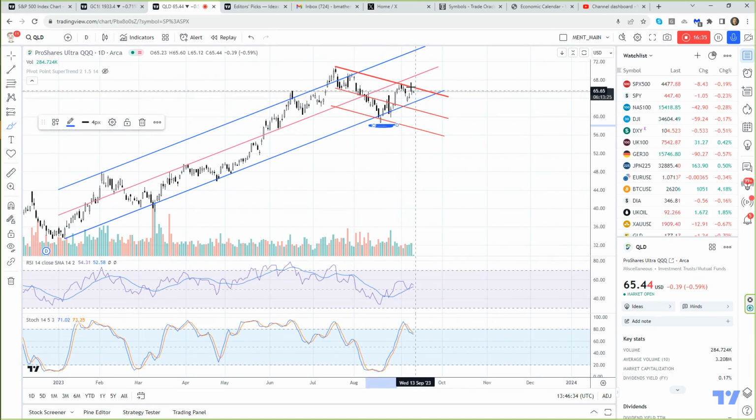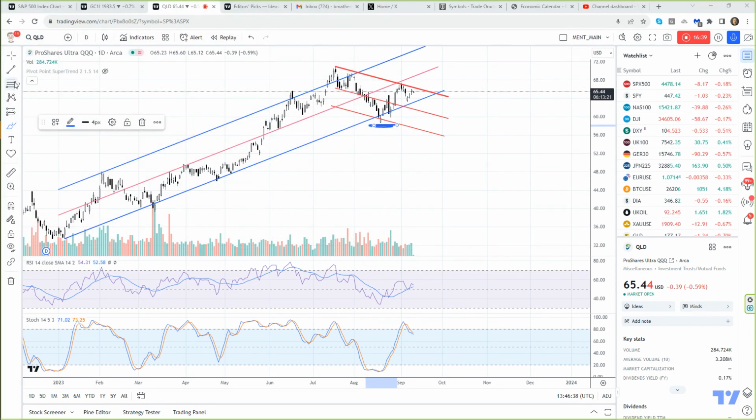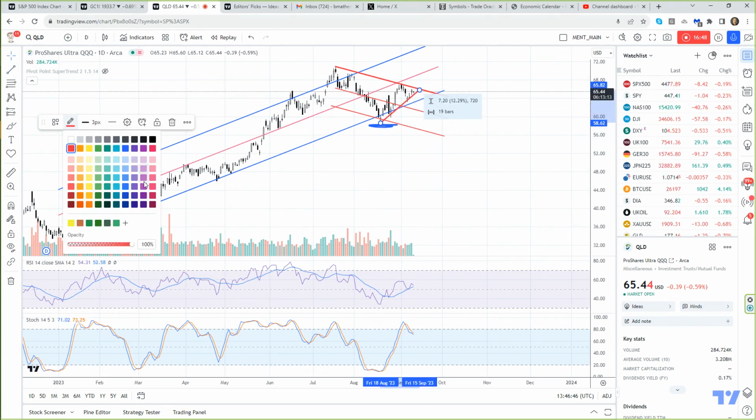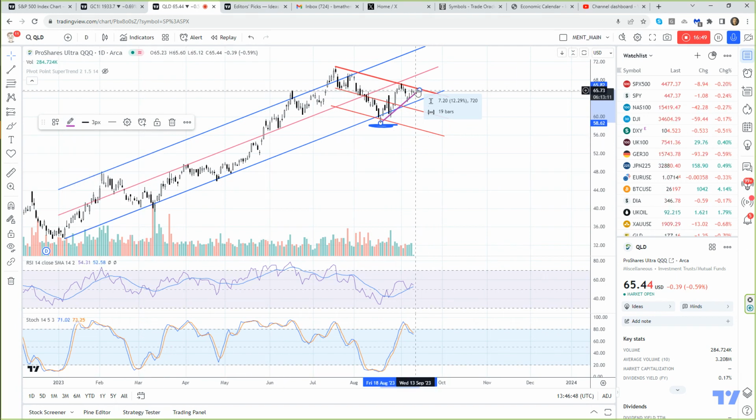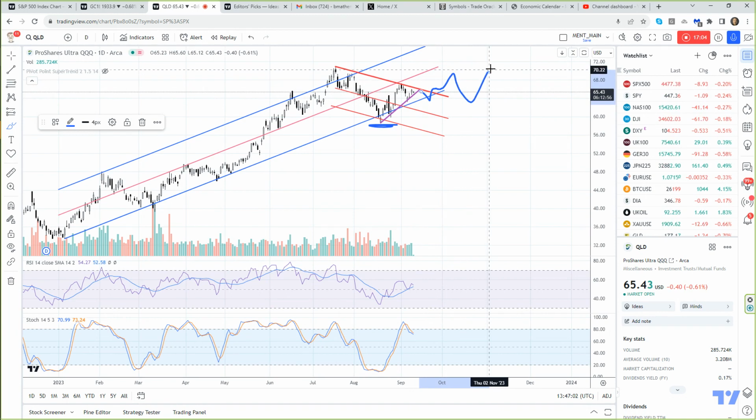But up in this area, we are flagging. You can see very clearly kind of a flag formation across here. And that flag, which apexes right over here off of this channel, is going to create some volatility. So what's going to happen over here, just so you know, is QLD is going to reach an apex in 2 or 3 or 4 days, and then it's going to become potentially volatile. Who knows where it'll go?